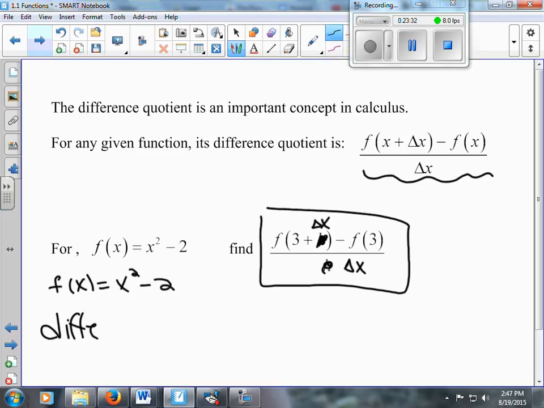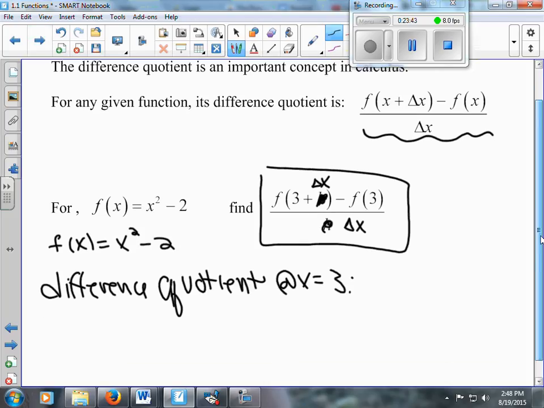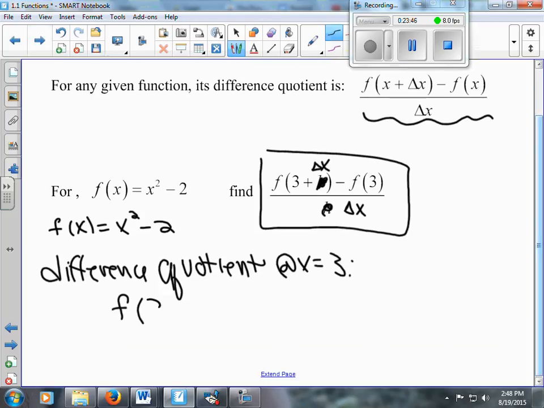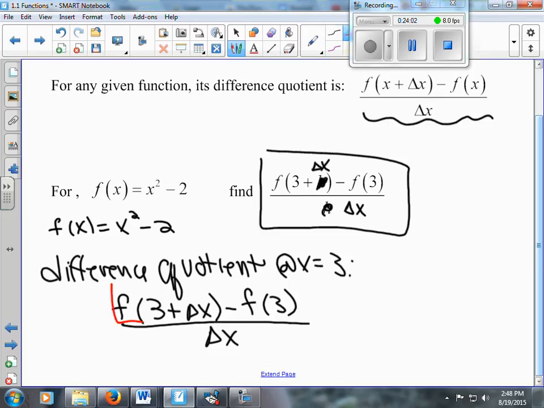So my difference quotient, but it's my difference quotient when x equals 3. At x equals 3. And so I'm just going to literally write that over again. F of 3 plus delta x minus f of 3 divided by delta x. Delta x is part of the difference quotient. It's going to be in the answer also. The only thing you need to simplify here are two things, f of 3 plus delta x and f of 3. And to get those two things in those red boxes, you look at your original function.